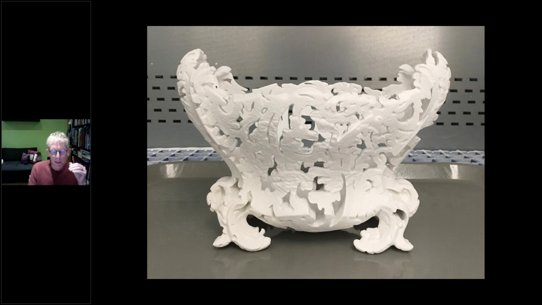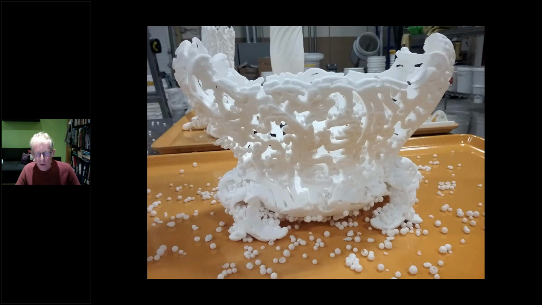But in a way, the printing was the easy part. The vase needed to be fired, and because the printed ceramic powder doesn't behave like conventionally produced ceramics, the firing was a challenge. However, it worked really well. It was fired in a ceramic container filled with these little alumina beads, which support the structure during the firing. There was no apparent slumping or distortion, though there was shrinkage. However, the shrinkage is taken into account at the printing stage by scaling up the prints in order to allow for the shrinkage during the firing.